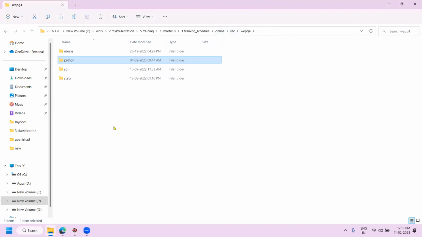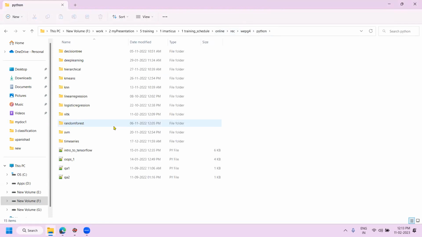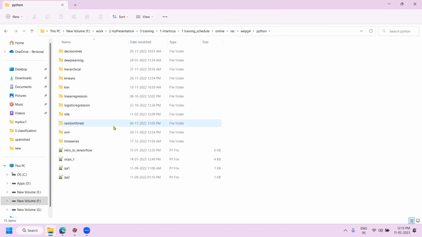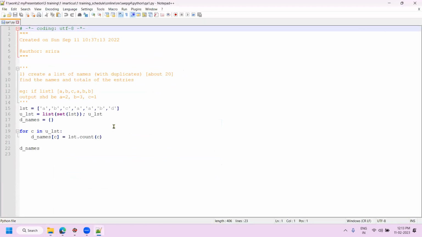ये पूरा डायरेक्टरी है आपको. Python, SQL, and statistics. Python का ही maximum है ना. Decision tree, deep learning, hierarchical, k-means, knn, linear, logistic, NLTK, random forest, SVM, time series, intro to TensorFlow. Then QA sessions. ये QA क्या था?